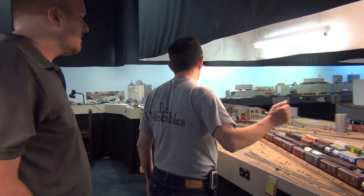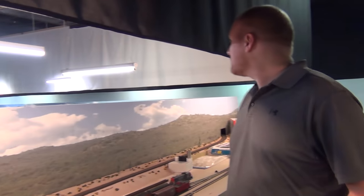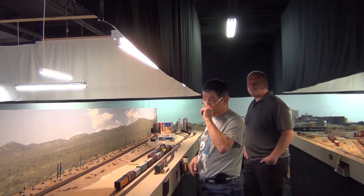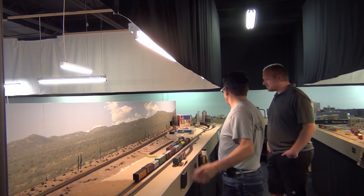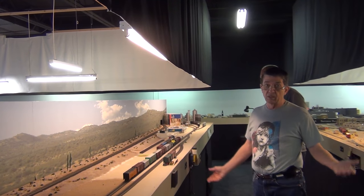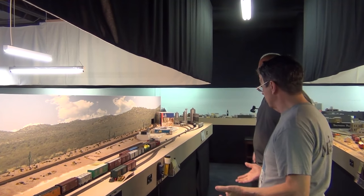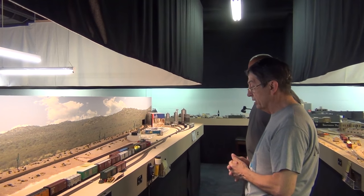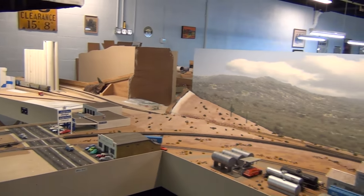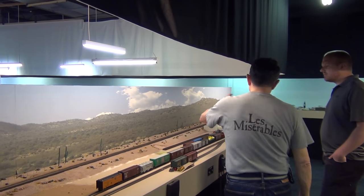That's one leg of the Y. The second leg of the Y goes to Mesa, as you saw as we walked down. The third leg goes that direction. In actual life it goes up a grade that never existed — this was surveyed but never built. The creamery branch still has some track actually in place; it's been disconnected at both ends but they've just left some of the track. The line going to northern Arizona was surveyed and never built, but we've decided we would include it. This section on this side is the branch and the line climbing — that's the Lost Dutchman main heading north.